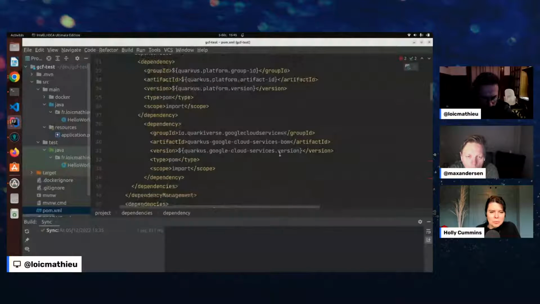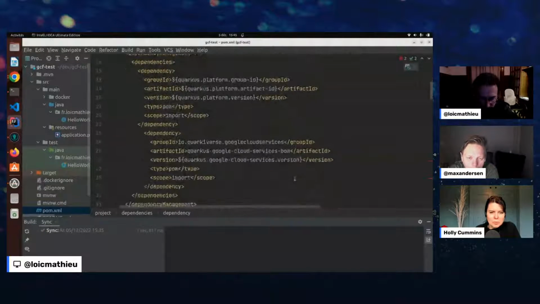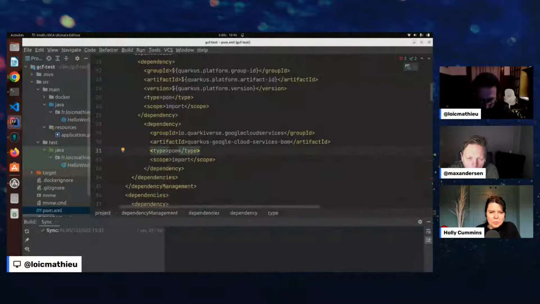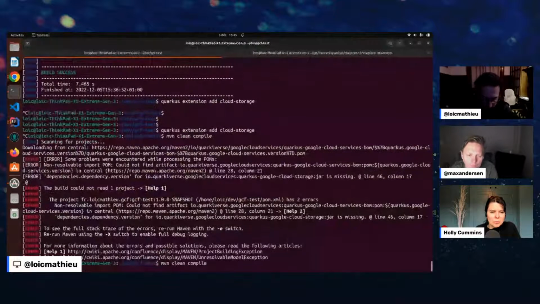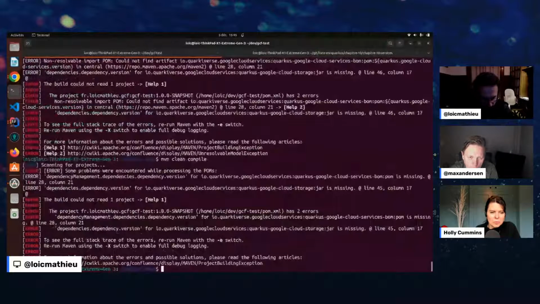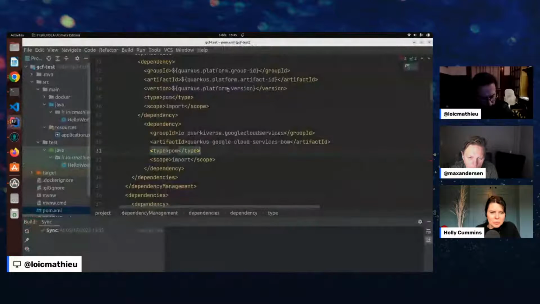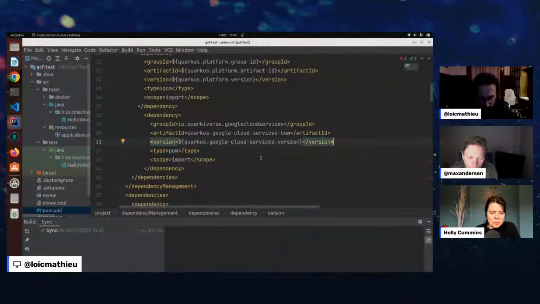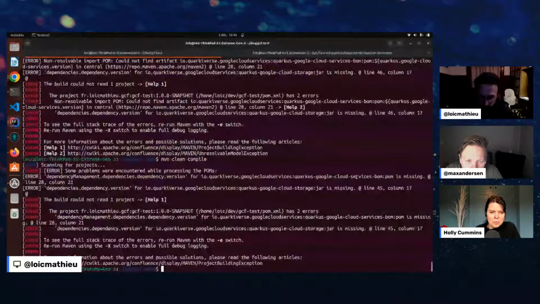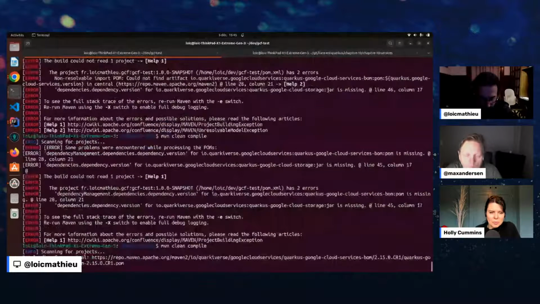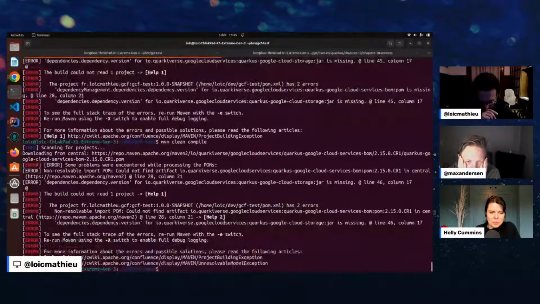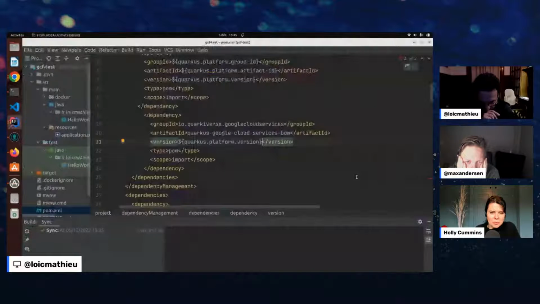What went wrong here? Yeah, there is something missing. Because it's in the platform, it should be the same. You shouldn't have to have the version there. If they're in the platform, you should be able to delete the version.